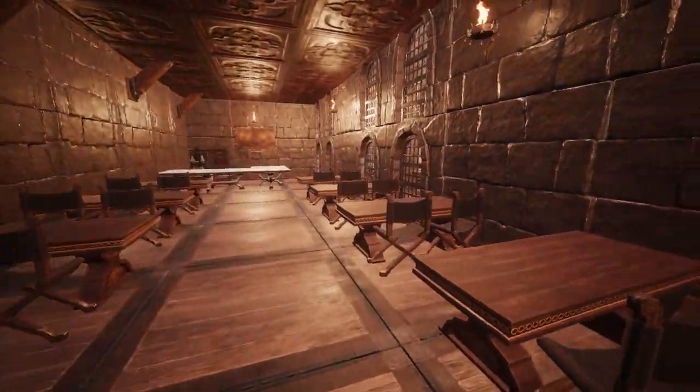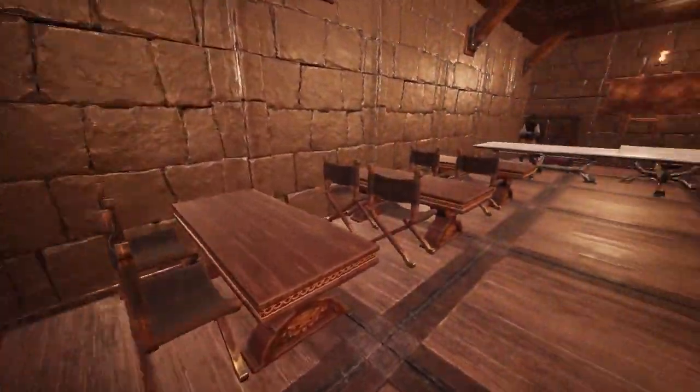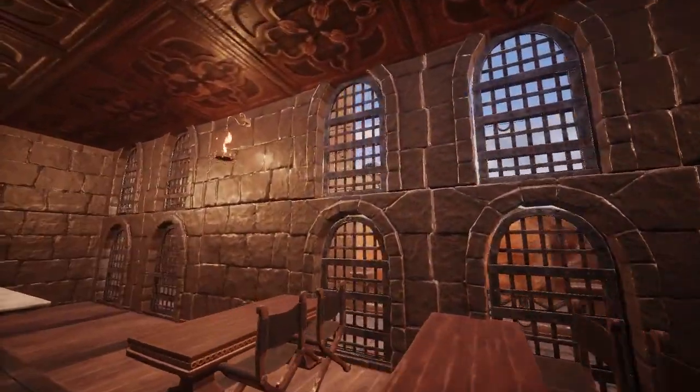Heading into the second classroom, this one is laid out a tad differently, and again is quite simple, but is made more visually interesting by the structure and architectural details.